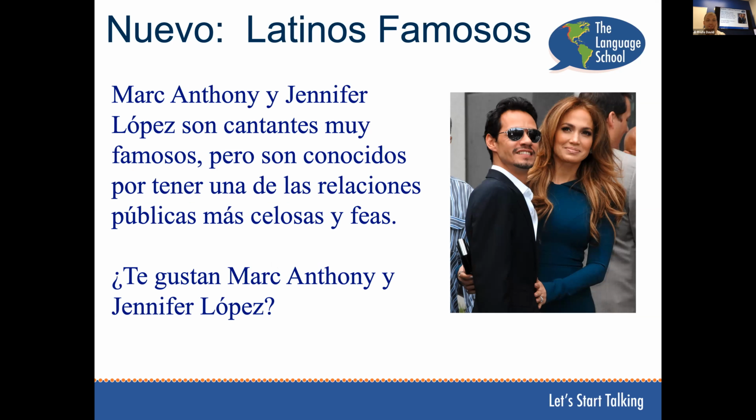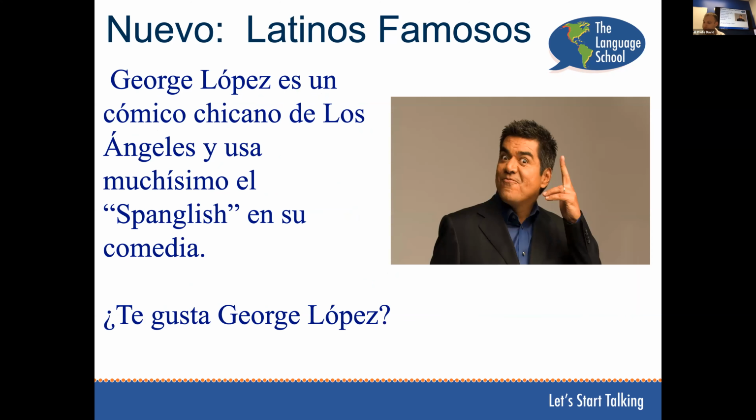So I like their music. As people, I don't like them very much. But they do produce really good music. So Mark Anthony and Jennifer Lopez are very famous singers, but they are known for having one of the most ugly and jealous public relationships. They were known for being very jealous of each other. Okay, let's see here. Who's next? Tracy, do you want to tell us about George Lopez? I will try.